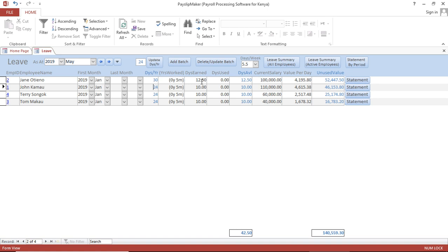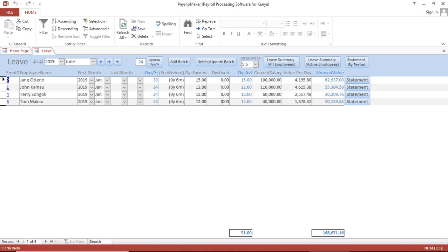Days earned is the calculation of the annual leave by the number of months worked. Again, if we go to June, which gives us a simple 6 months, it shows you that at the halfway point, which is 6 months, people will have earned half the number of days of the year.